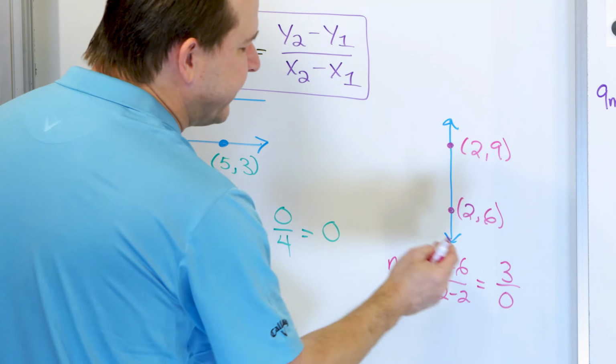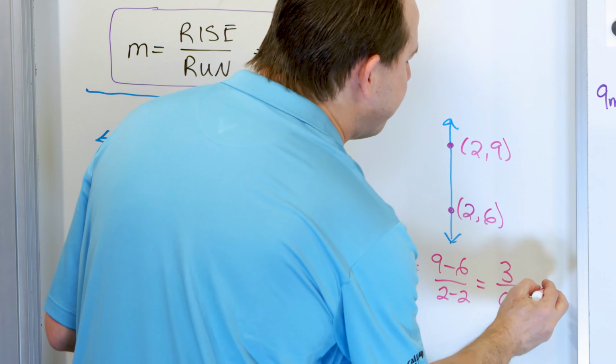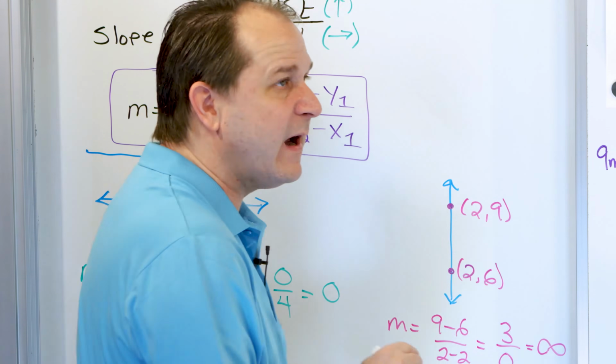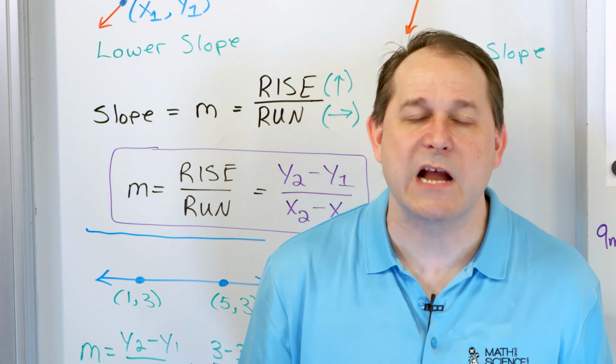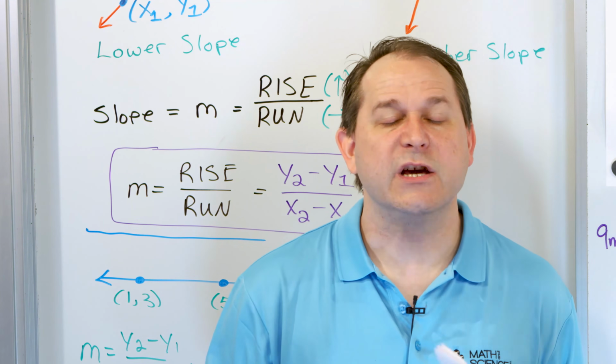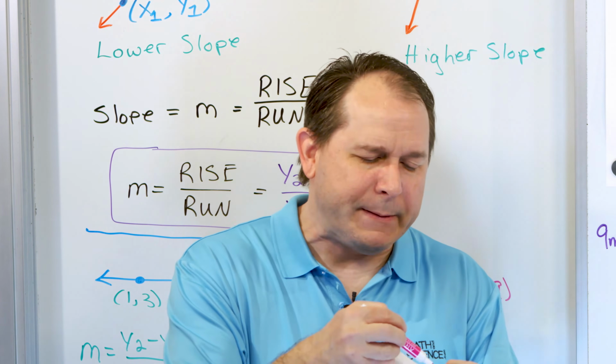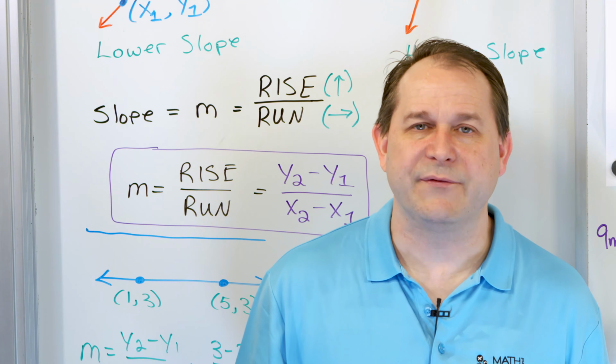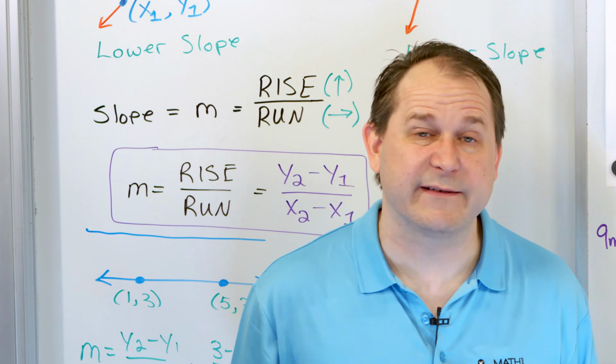You can't really divide by 0, but you can approximate that by basically infinity. When you take 3 and divide by nothing, how many times can nothing go into 3? It can go an infinite number of times. So a lot of people say it's undefined. That's fine. You can think of it that way. Or you can just think of it as infinite slope.